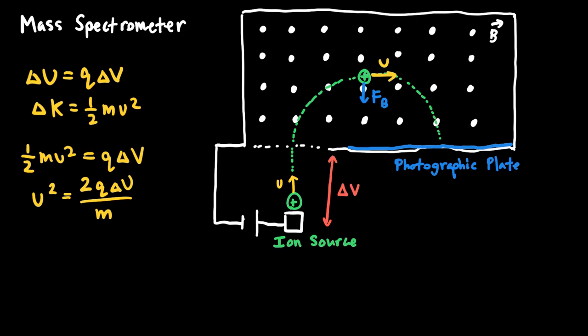And the radius is related to the mass of the particle, so we should be able to determine the mass of the particle as long as we were able to determine other things like the charge and the magnetic field and some of the other quantities that show up in that equation. And so what I want to show is that exact equation that we might use in this kind of scenario. Previously, we showed that the radius of the circle is given by m times v divided by q times B.